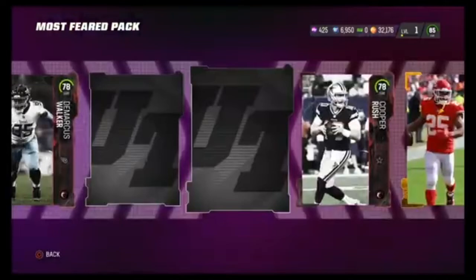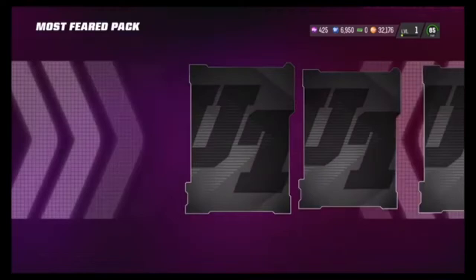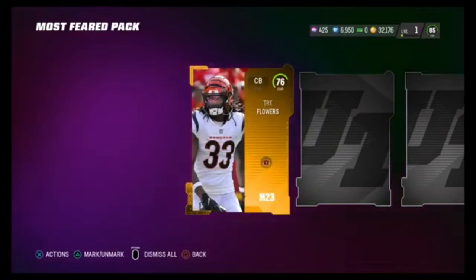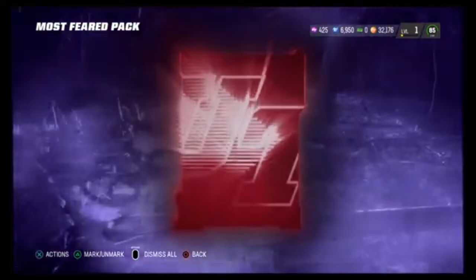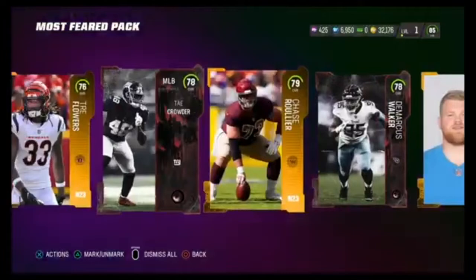Alright, let's see. Oh, we get a boom. I said a boom, I meant to say a newsletter promo. I forgot what that promo was. That promo was part of season one when the game first came out. So, and we pulled another Trey Flowers. Another elite, come on. 85. Trey Flowers and Day Crowders, are you kidding me? What are they, cousins?